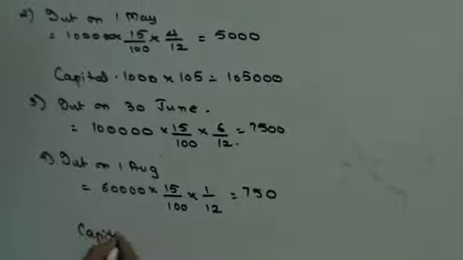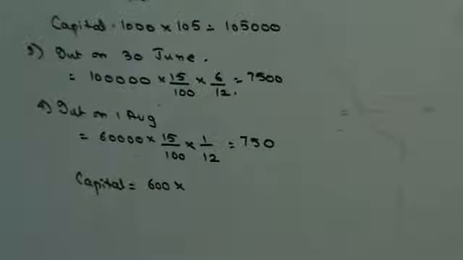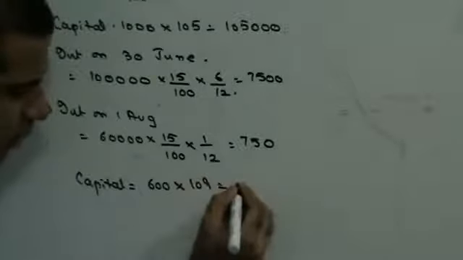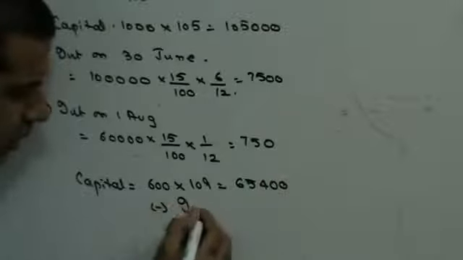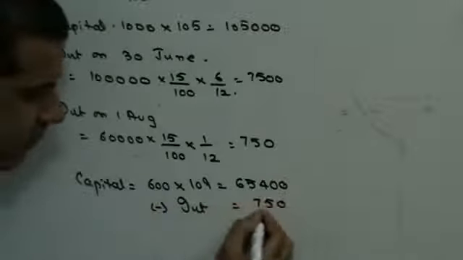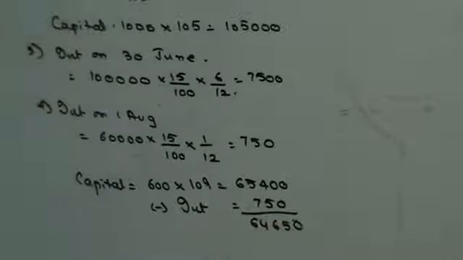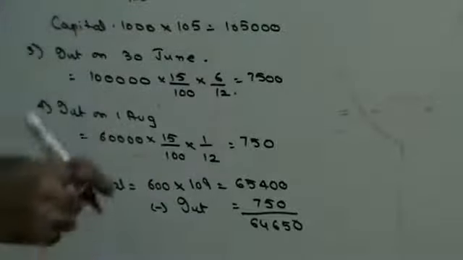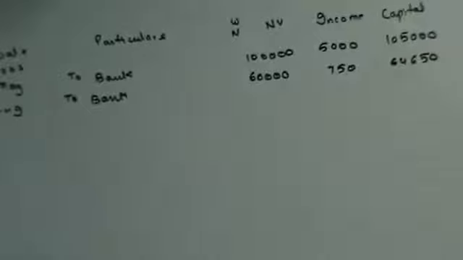Let's find out the capital value. Since she has purchased 60,000 worth debentures, that means she must have purchased 600 debentures. She has purchased them at 109. Someone please calculate it. 65,400. It is cum interest, so you will deduct the interest 750. 64,650. Fine, do we get this example? So interest is 750. Capital value is 64,650. Right? Let's move on ahead.